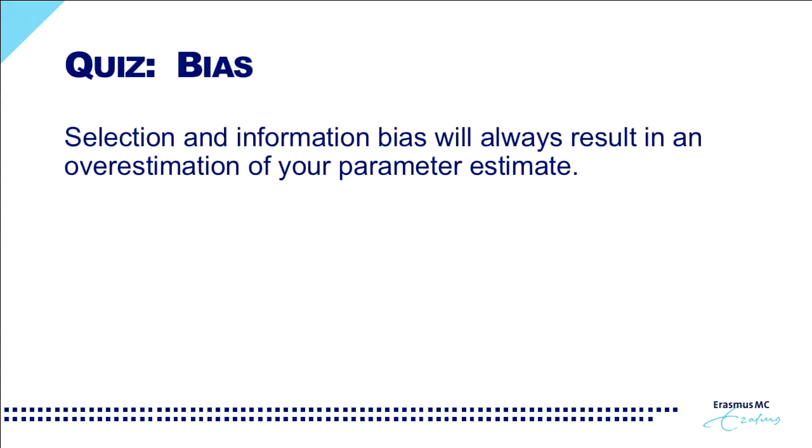So, a quick question. I think I already gave the answer away, but does selection bias or information bias always end up in an overestimation of your true effect estimate? True or false? Well, it's false. There are situations where you can actually predict what's going to happen, depending on how random, say, the information bias is. That will, in general, lead to an underestimation of the effect. If it's a systematic or non-differential type of bias, then in general it may bias your study in the other direction, or it's a bit more unpredictable what might happen.